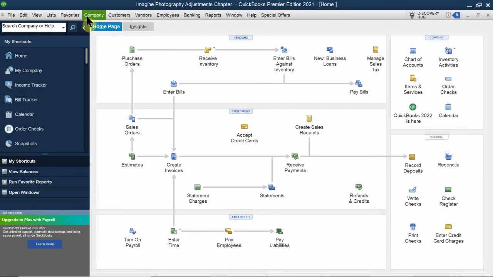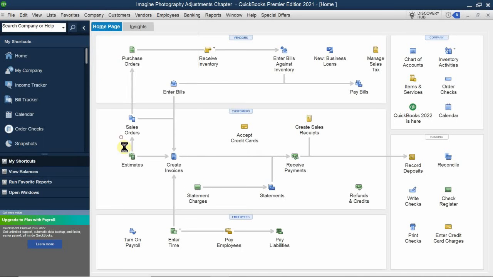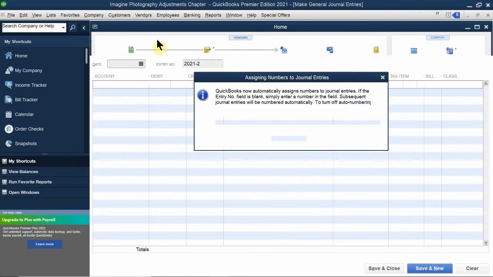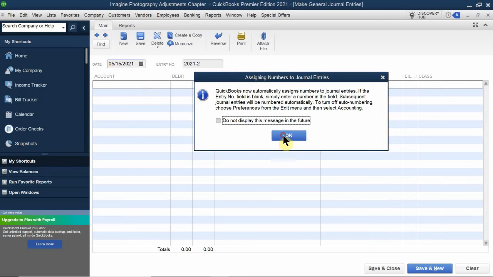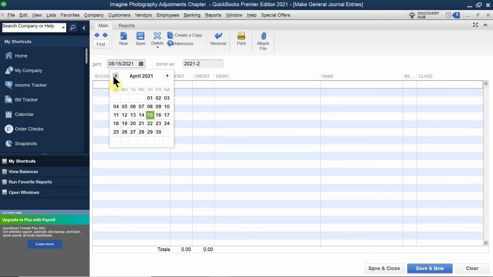Now I need to create a general journal entry to do my depreciation. It's still going to be January.